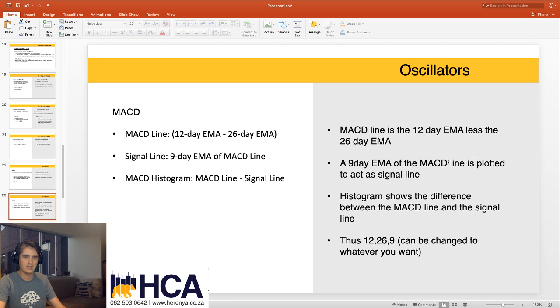Basically, how to calculate it, we looked at the only real method, where you have three things to calculate: the MACD line, the signal line, and the histogram. The MACD line is basically a 12-day exponential moving average less a 26-day exponential moving average. That value is then plotted every day. This gives us an indication of what the trend is doing. Then on top of that, we put a 9-day EMA to act as our signal line. So when those two cross over, we could potentially have signals to buy and sell. And then the histogram shows the difference between the MACD and the signal line, which is an indication of what the momentum on the stock is. The standard settings are thus 12, 26, 9, which is the setting that we use for most of them.